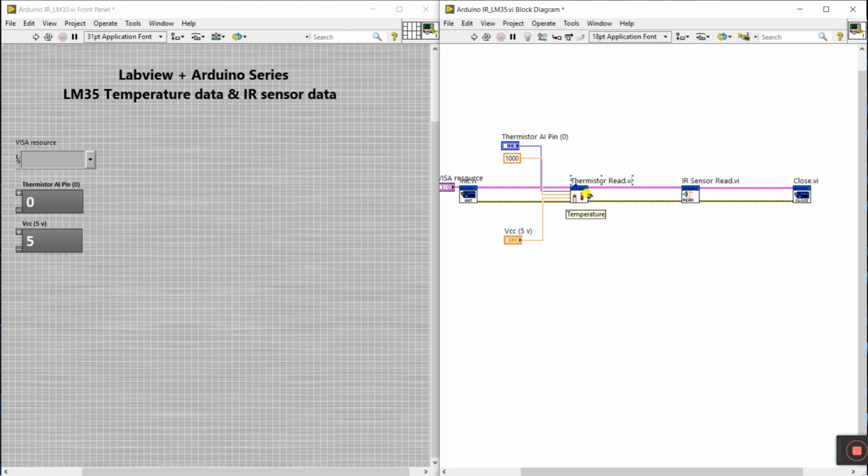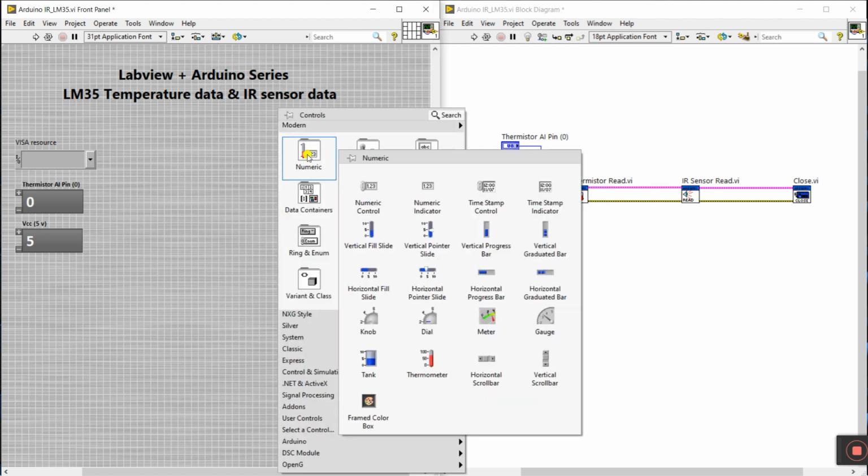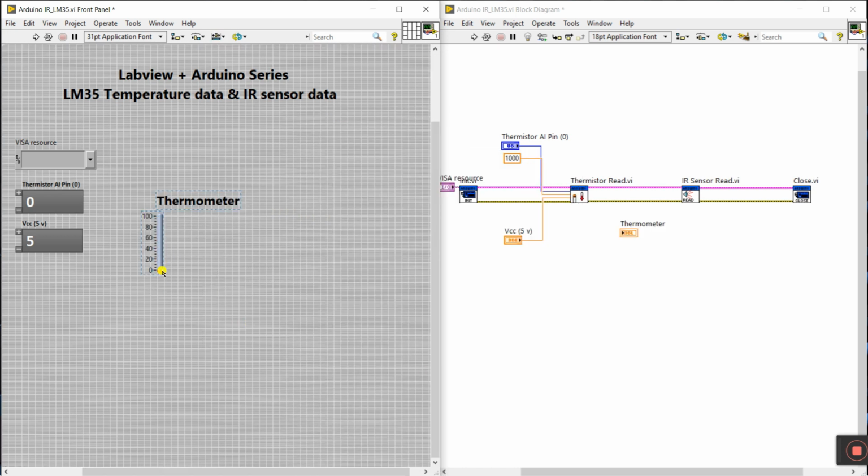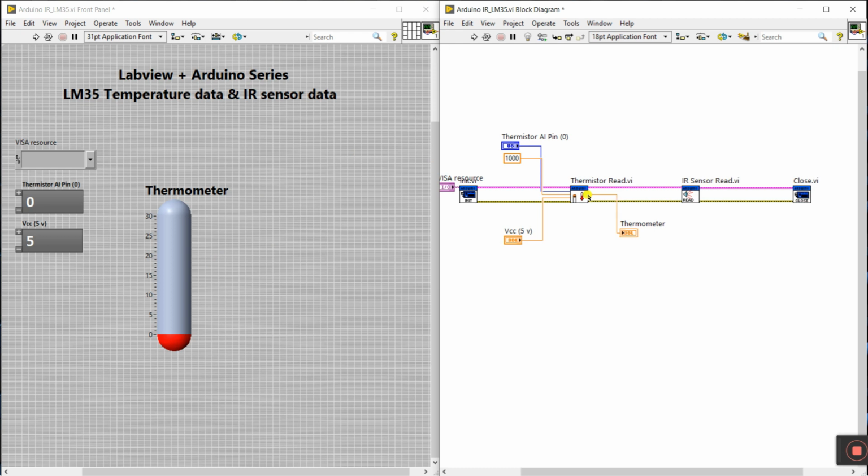Now you see, this is your output temperature. Right click and you need to create a numeric indicator. As a recommendation, you can choose this one also, thermistor, like this. Increase the size. I'm entering the maximum here, maybe 30. Okay, all done, and you need to connect here.